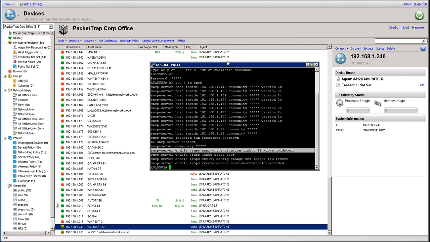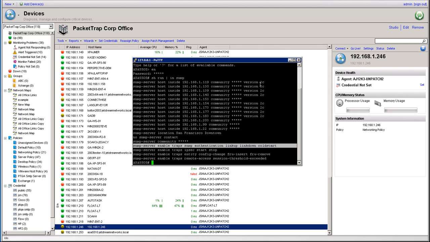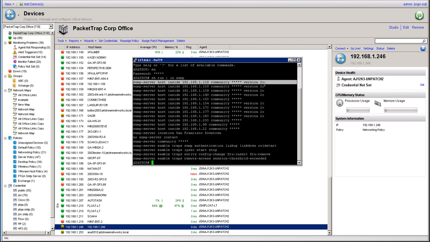So I've got the running configuration up, and for this specific model, there are two commands that we need. We need this SNMP server host inside with the IP address of the agent with a community string of public. And we also need to let this device know which traps we're going to be sending. So we can see that we've got four different types: authentication, link up, link down, and cold start. Now please check with your vendor to make sure that you have the appropriate commands or configuration lines that are needed to get your device to send traps appropriately.